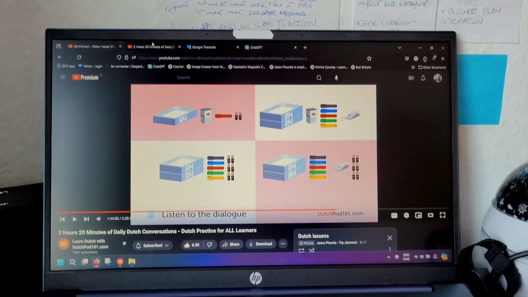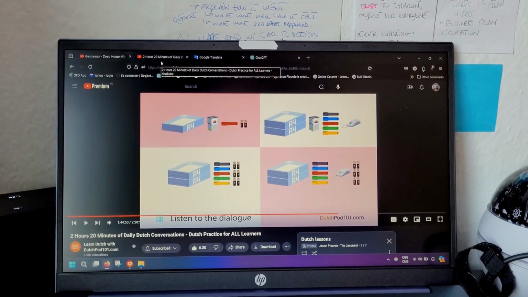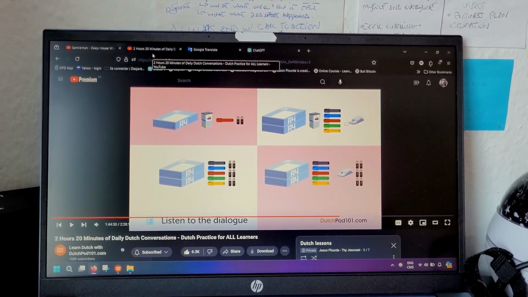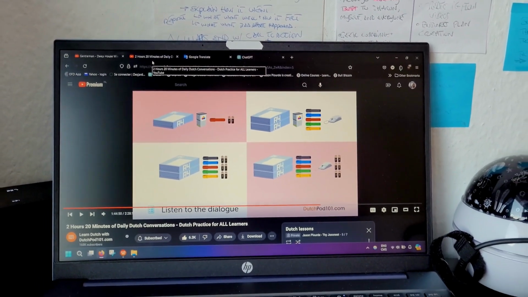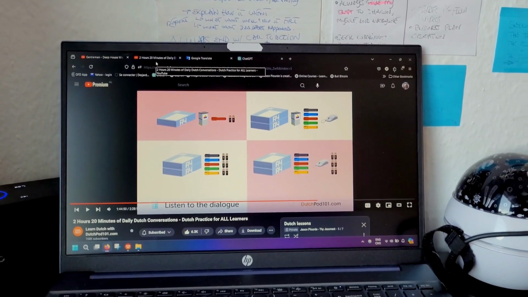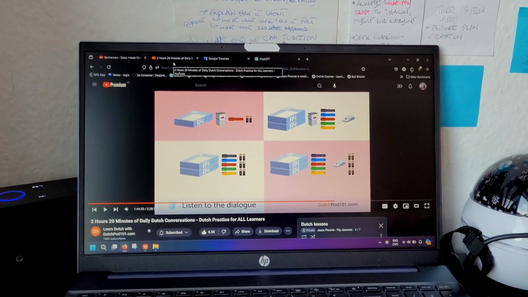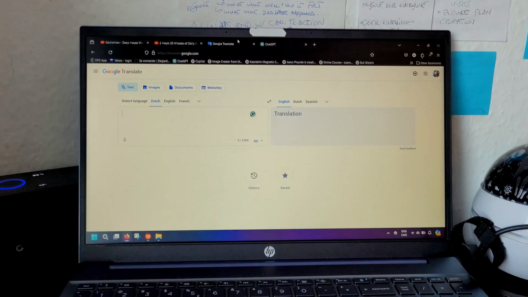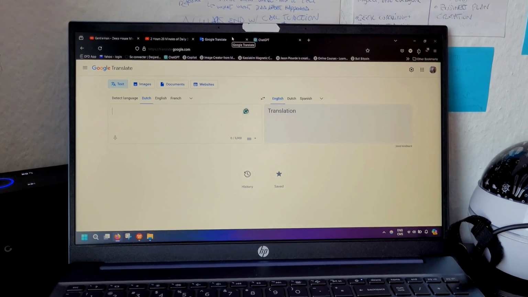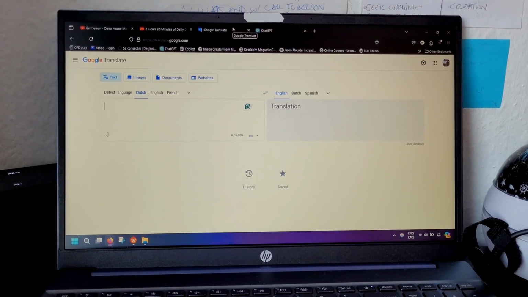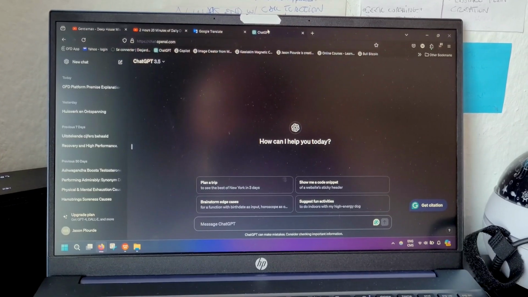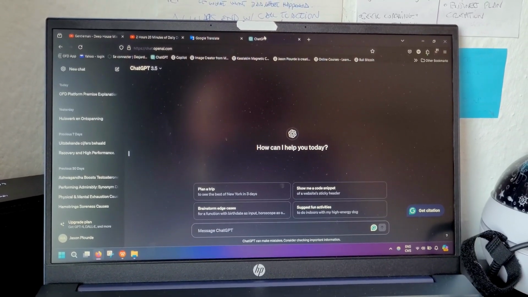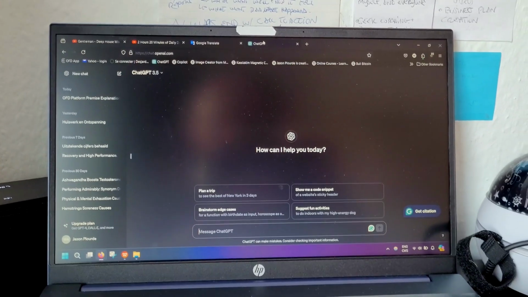Later on during the session, I'm going to do a bit of listening, although I'm going to start with reviewing the past course notes that I've taken. Following up, I have another tool: I need to use Google Translate sometimes, and I also use ChatGPT to give me some example sentences and some exercises.